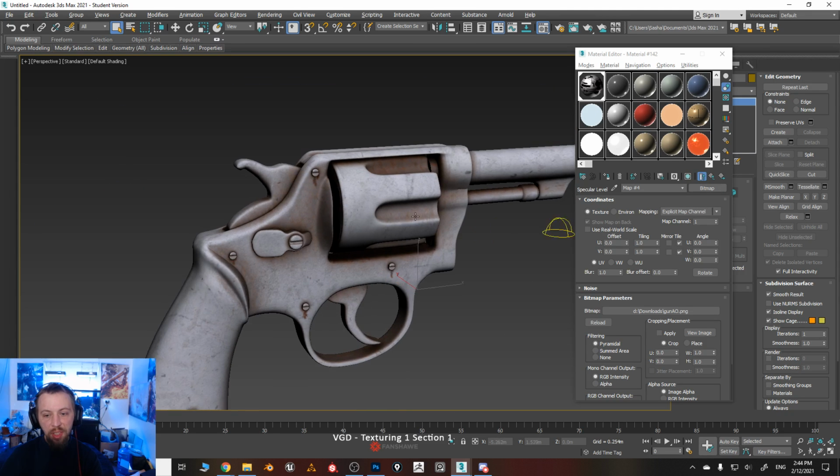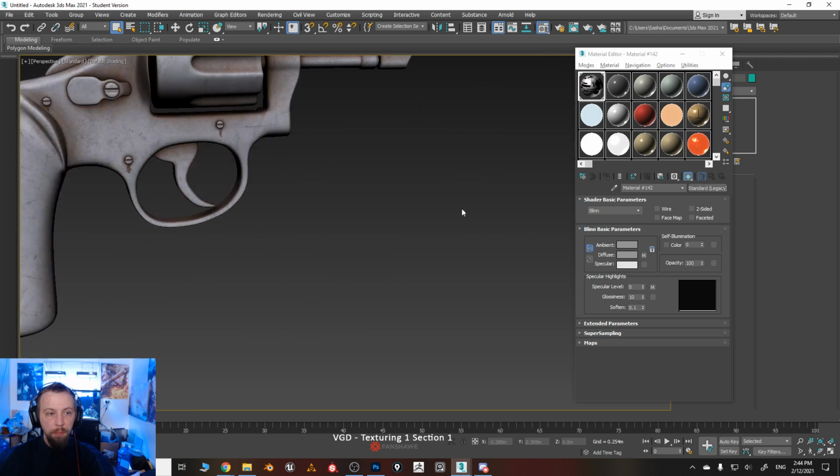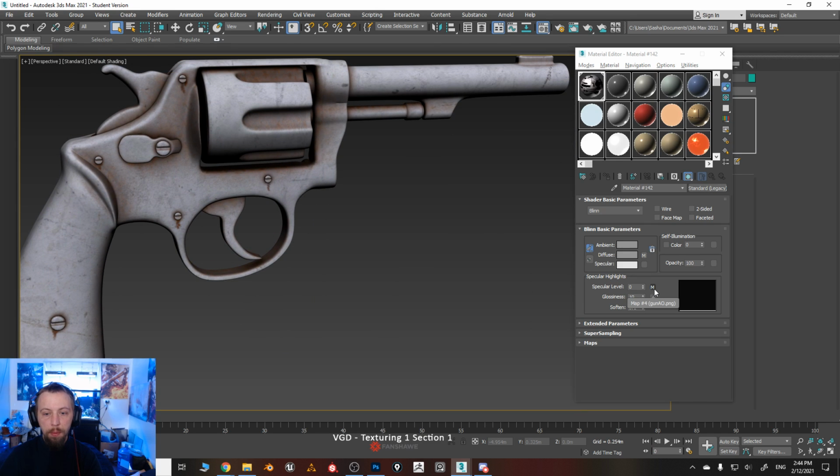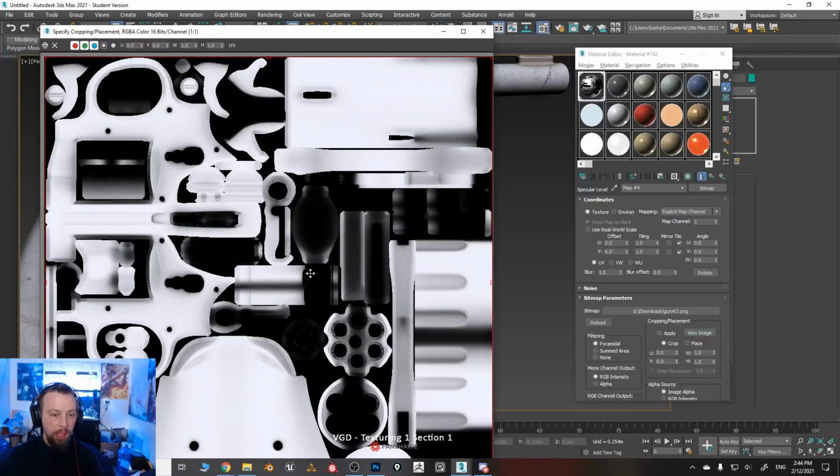So using that same idea, I'll get rid of my skylight. Right now that AO image is driving my specularity, so any areas in white, Max reads that as make these shiny. Any areas in black, make these very dull.